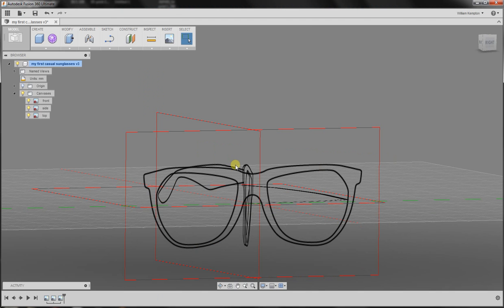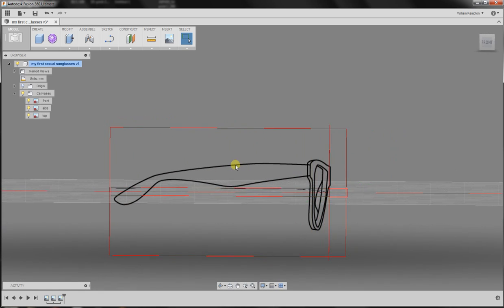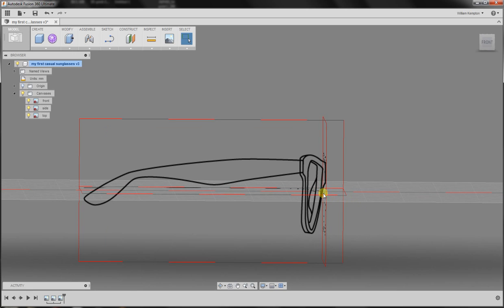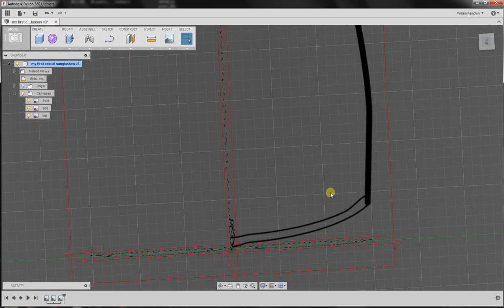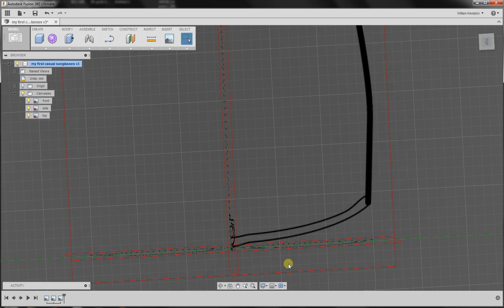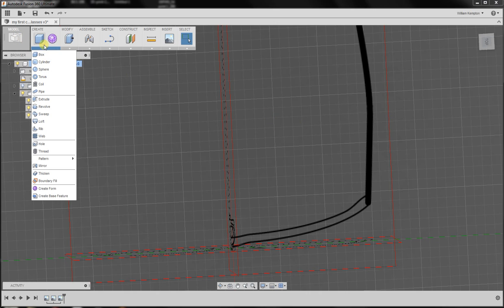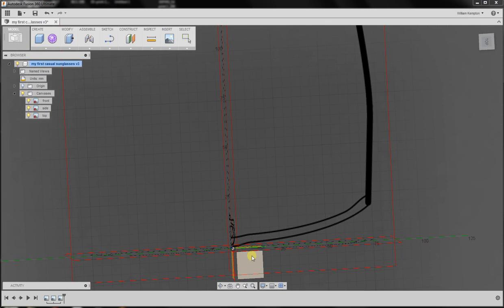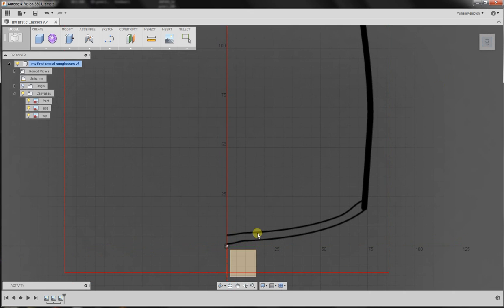Now there's one more thing that we need, reference, which is our sphere. As you can see from the side of these glasses, you can see that there is a slight curvature here, and the same on the top. So what we're going to do is we're going to make a sphere around one of the eyes, which will be the basis on which to draw the actual frame. So I'll go into Create and I'll make a sphere which will be placed on the top layer.